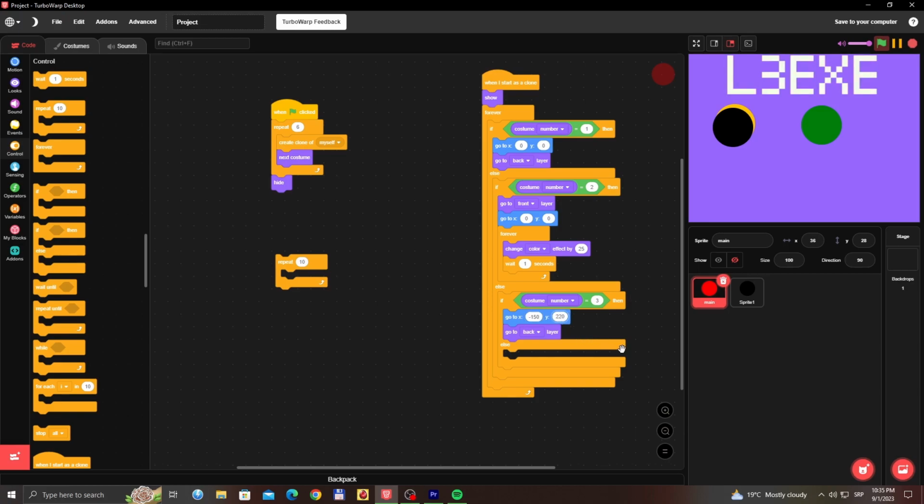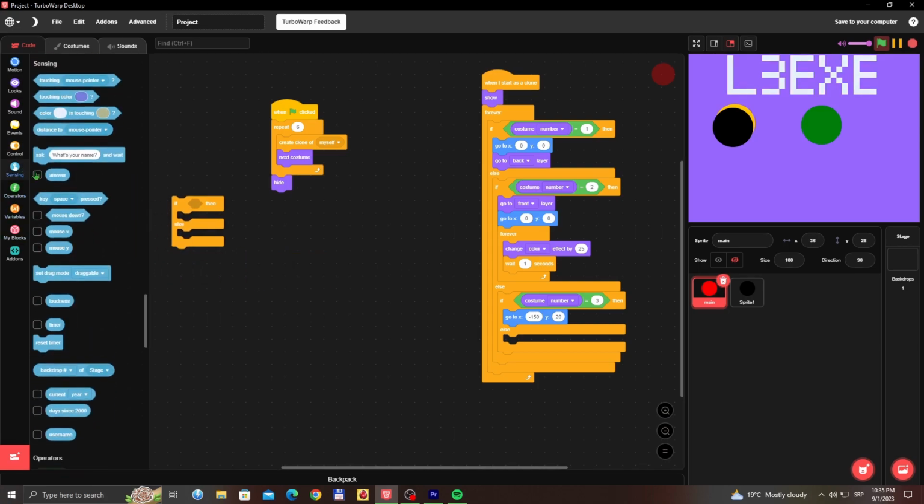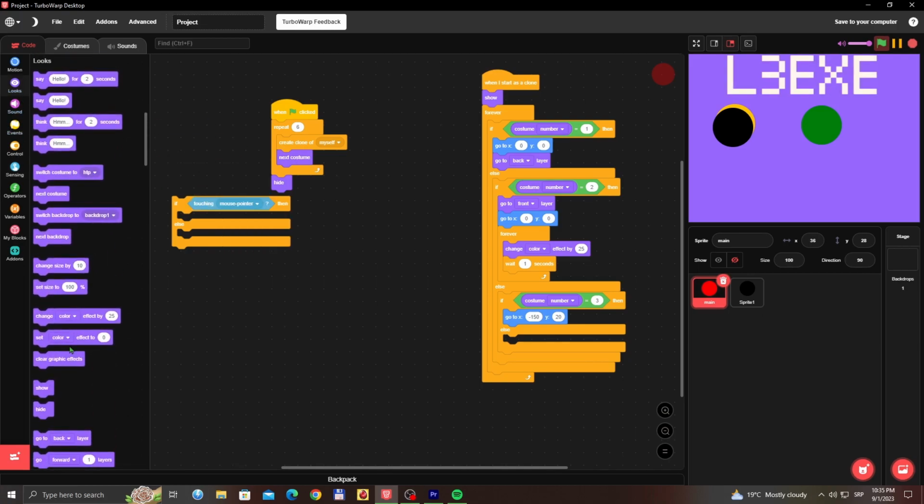For the top left, and now you want to watch carefully. Positioning is the least important part. Then we want to add the hovering and the clicked-on behavior. So if it's touching the mouse pointer, you want to set the brightness effect up to 10.